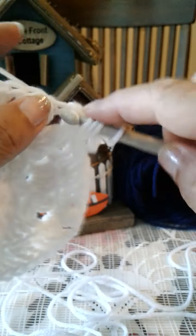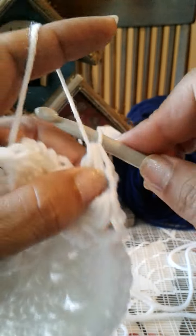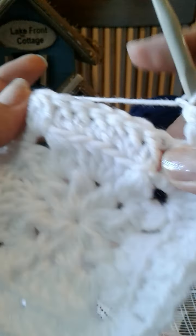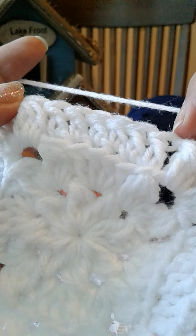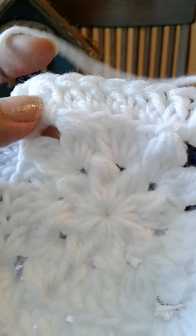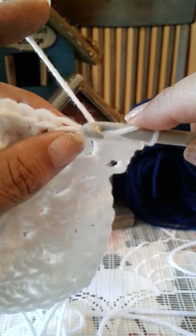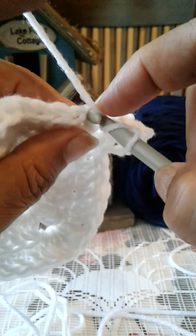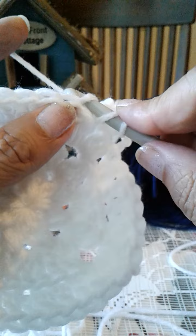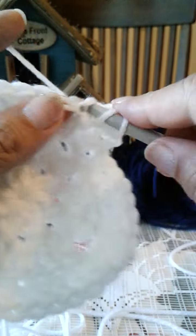There's two and three, and then pull them all together. Chain one to secure it. So we have six double crochets, and we're going to add one at the top of each cluster at each end. So we will have eight this round. And we're going to do it back loop, in the back of the loop only. That split on me. There we go.